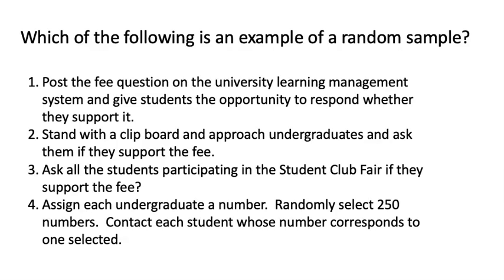So the best way that this is typically done nowadays is, yes, you're going to try to contact those 250 people 3 different times to give them the greatest opportunity to participate. And if they fail to participate all 3 times, then you just realize that that person is going to have to be removed from our sample. But creating a random sample seems like a simple thing, but in reality is a very, very complex process. And there's an entire area of statistics called design of experiments where you look at that very carefully.